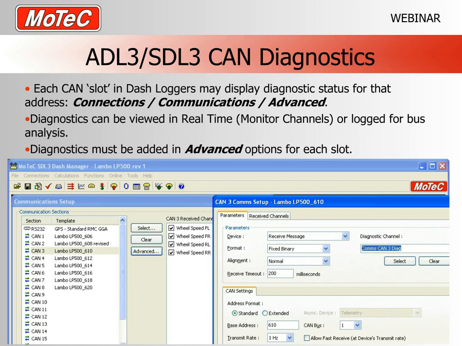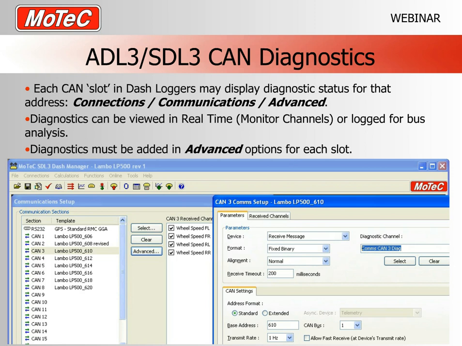Now the point here is that this is not automatically added to your CAN receive slots. It's only there if you've manually selected it. So that's why it's important when you set up your CAN templates that after you've defined all your CAN channels and your receive information, you add in this diagnostic channel as well. It does, of course, occupy a little bit more space in your logging, but it's very, very useful for you to be able to see. You can bring the logging off the vehicle and see if and when the CAN system has been behaving or misbehaving. Okay, so that's pretty straightforward. Of course, you then save that and send that configuration to the dash logger.